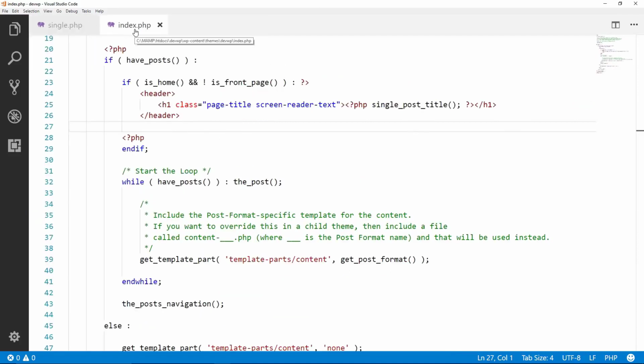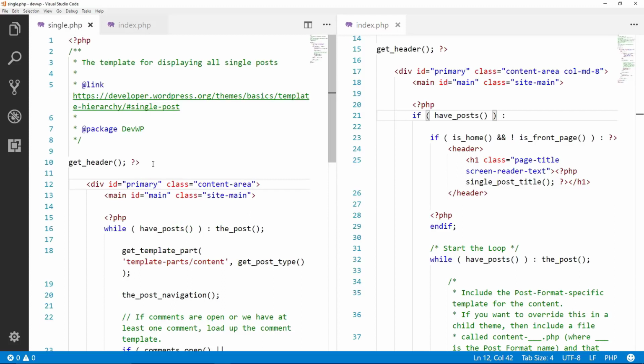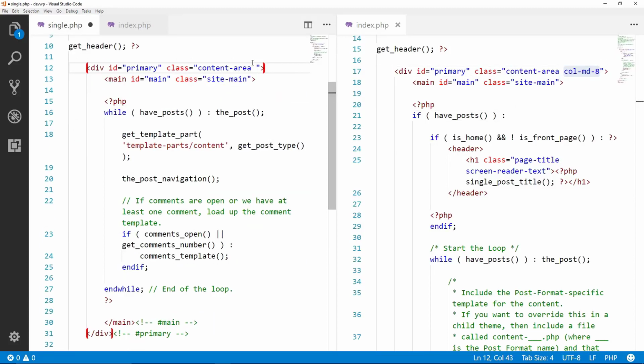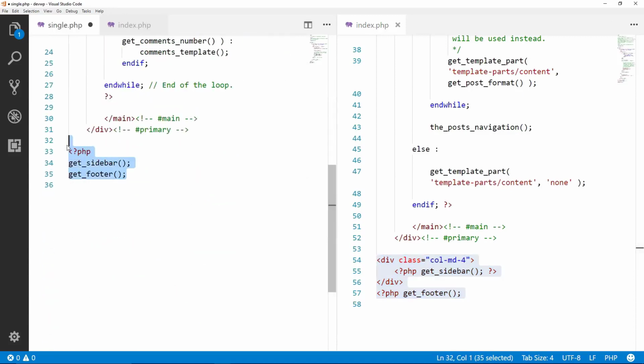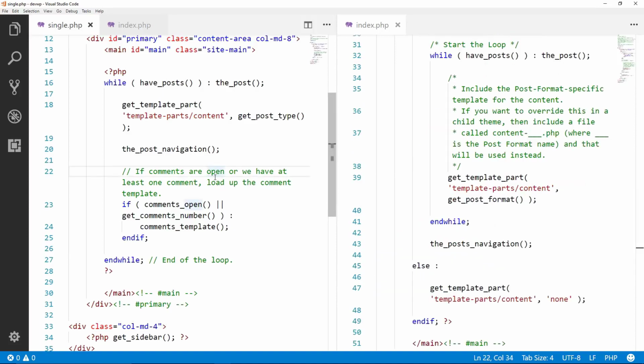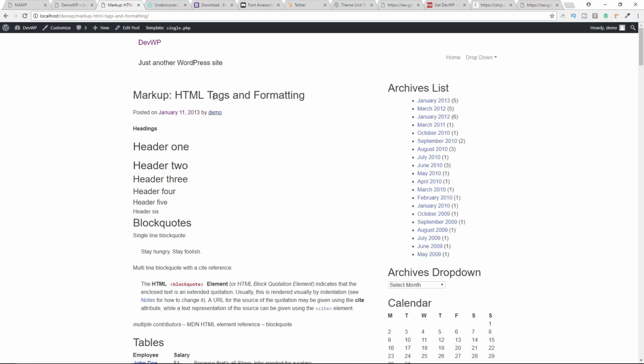It's pretty similar to the index.php file, so we could actually open that file back up. And what I'll do is I'm going to view this in the right. So I'll go here, split editor. Alright, so I have the single.php file here on the left hand side and the index.php file right there on the right hand side. So I'll just grab this right here and I'll paste it right here. Then I'll scroll down and I'll just grab this whole entire section, copy it, scroll down here and do the same thing right there. Just paste it. That should be good. They should be the same. Let me jump back to the browser. You see we're in the single.php file.